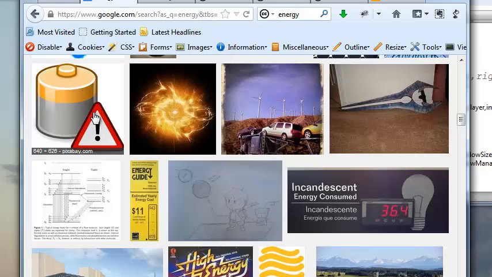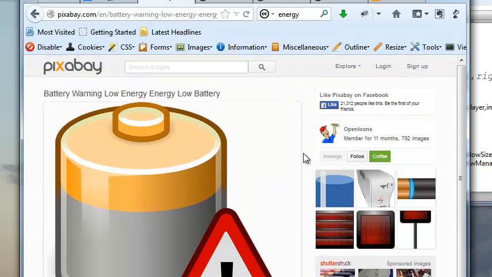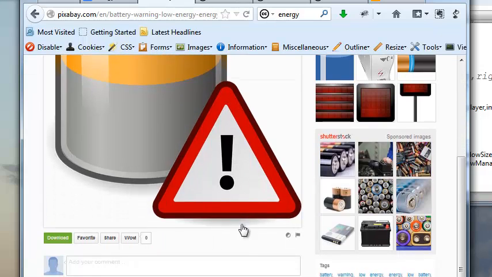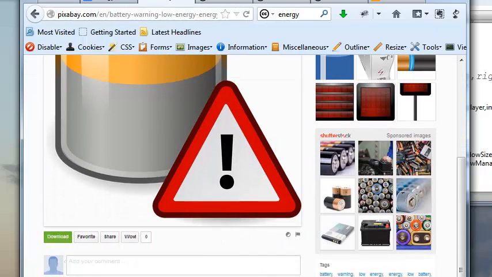But I'm not done here. Just because I've done the search using Creative Commons and it shows up on a browser window, I need to do more. I need to go back and find the source and figure out what actually they've given me permission for. So here's the battery. I've gone ahead and clicked on it. This is then what they had for tags that were associated with it. Here's the graphic, and I can then download this right from here.